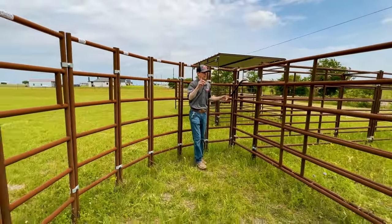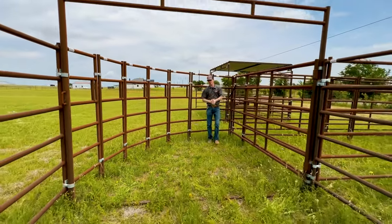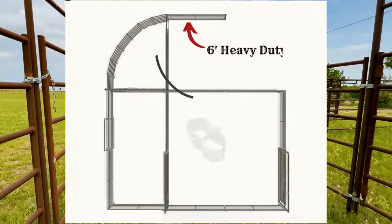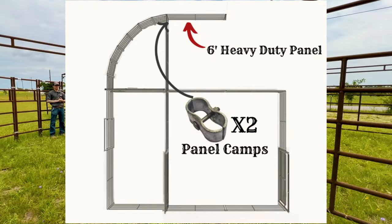So we've got our 20 by 20, our 10 by 20 separator pen. Now we've finished our 90 degree sweep. We're gonna move into the alley frame, which is super simple.